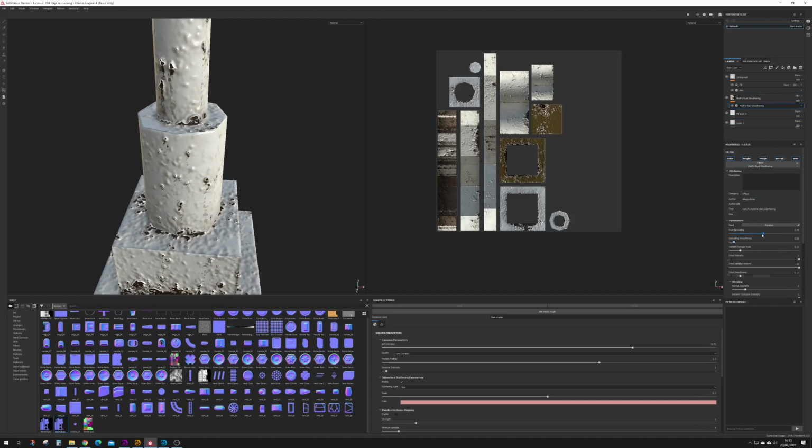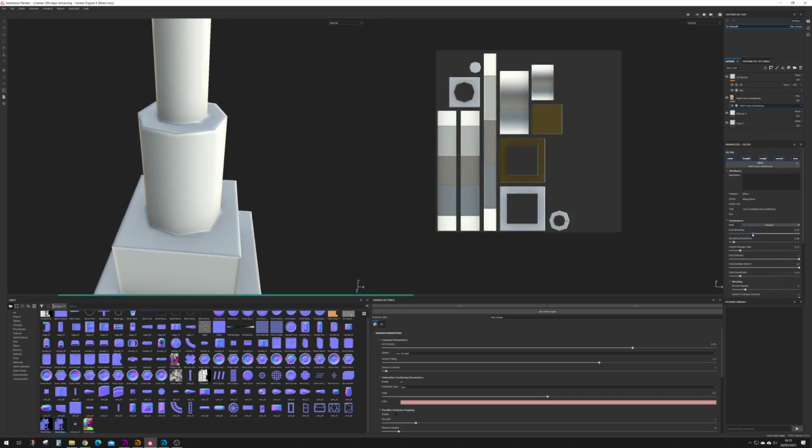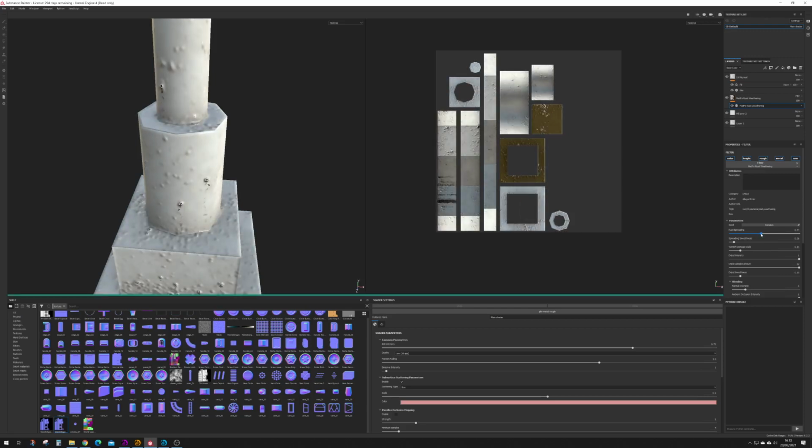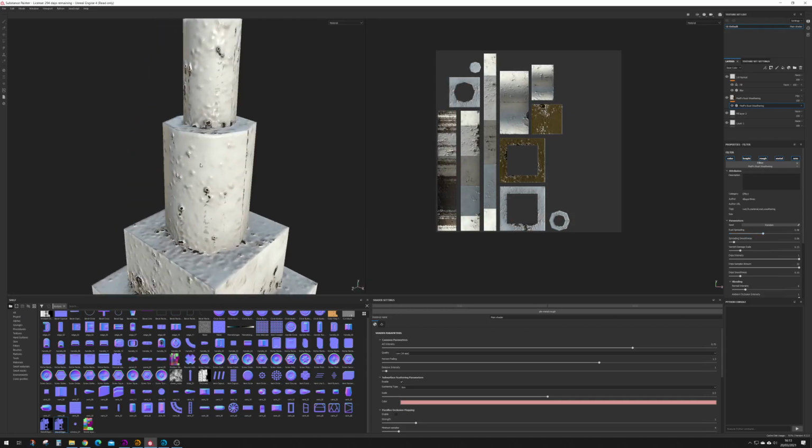If I turn that down a bit, you can still see that LightWave's normal is affecting the edges on here.